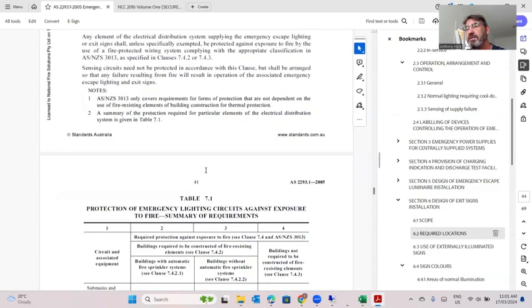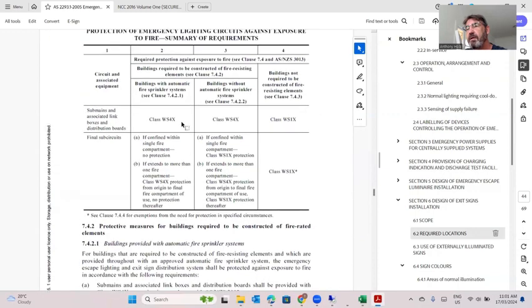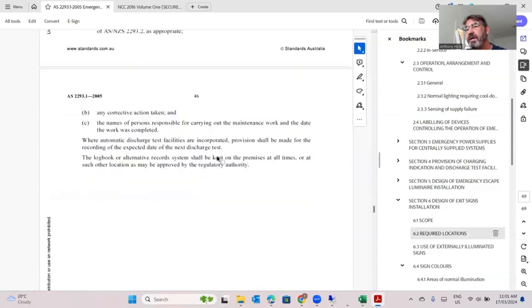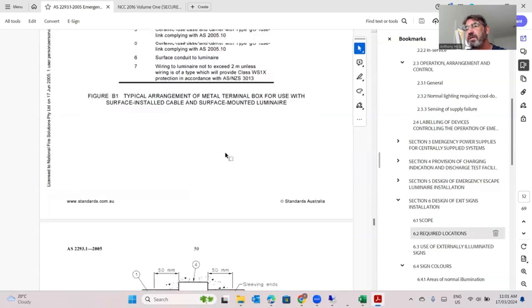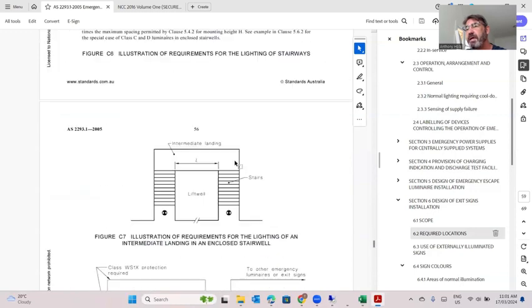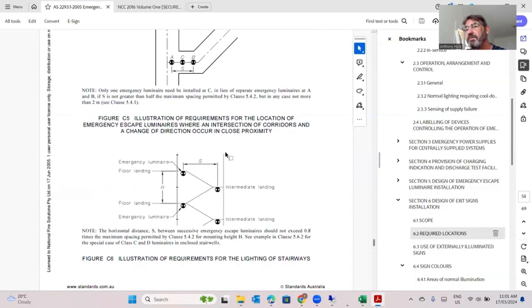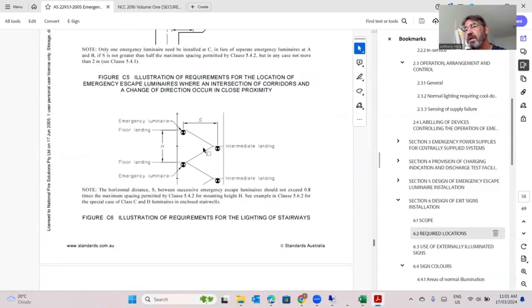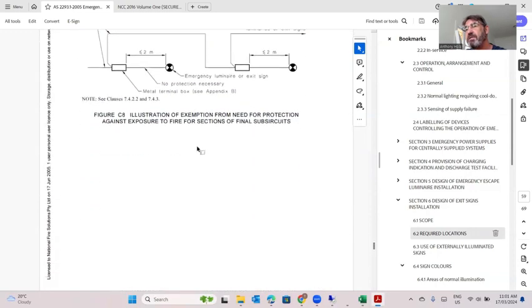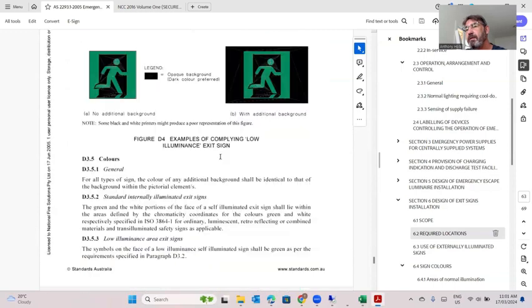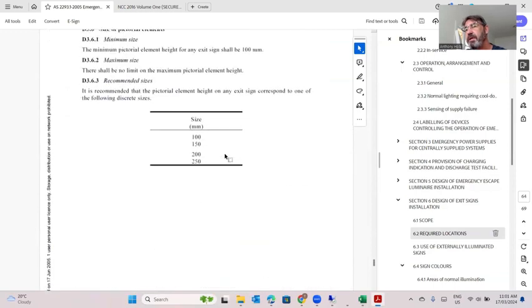Protection against overcurrent. So there are all types of lights and design. And when we go down to our appendixes, we'll see that the lights need to be located in particular areas for particular reasons in particular systems. So there's no reason that an assessor can't look at these pictures and say, are these lights installed in this way? Okay, so I think I've made my point here.